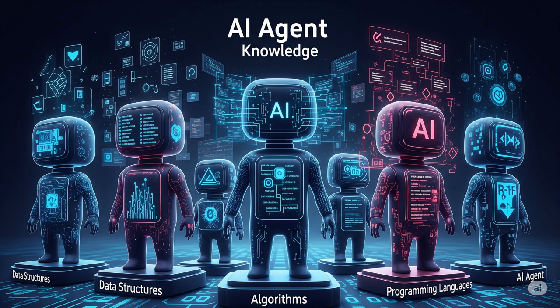What about the third option? Maybe for folks who aren't deep coders or prefer a more visual approach. Yep, that's Vibe 3, the visual builder. This involves using workflow automation platforms, particularly those with strong AI integrations. A key example mentioned is N8N. These tools provide a visual node-based environment. You literally drag and drop nodes representing different services, an LLM call, an API request, a database query, some logic, and connect them with lines to define the agent's workflow.